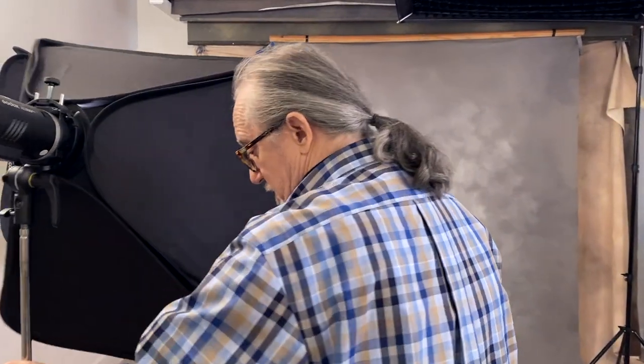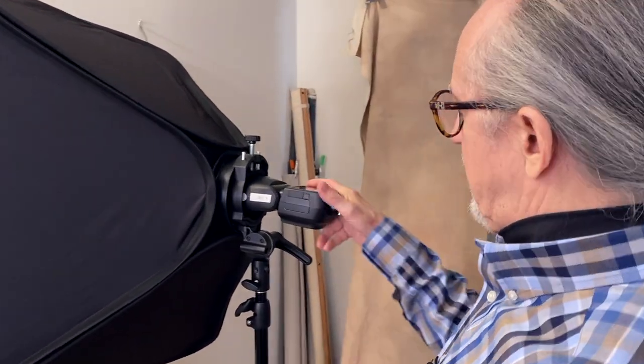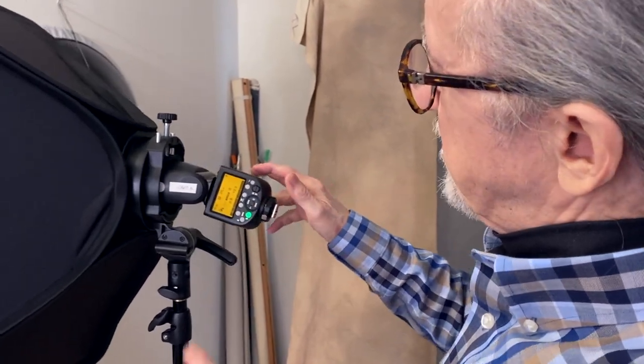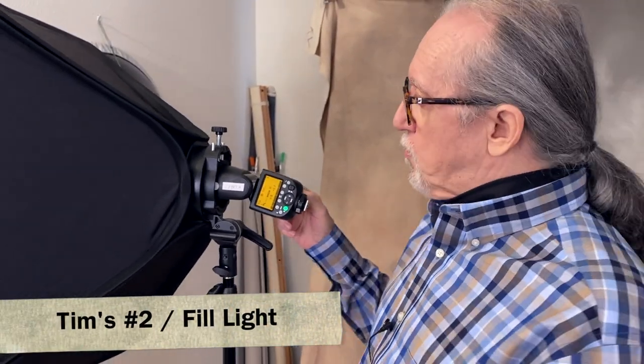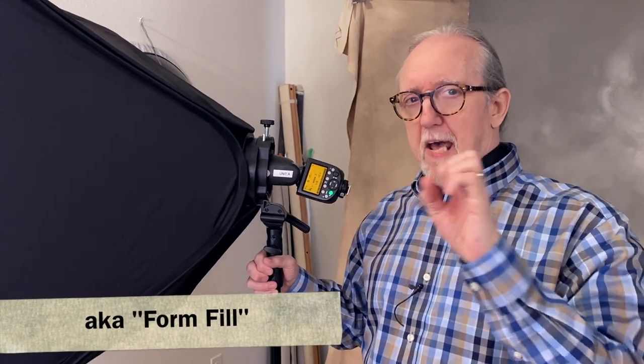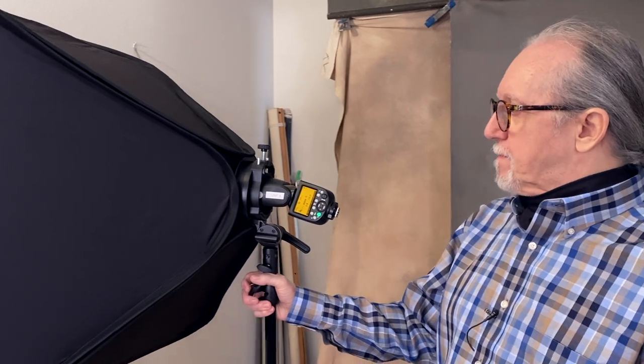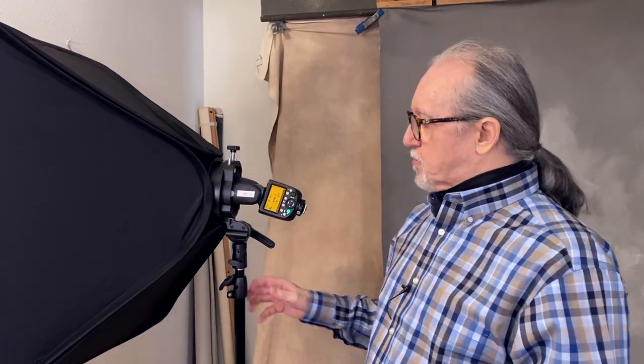So here we are and we've got the V1 here, receiving from the same remote. It's got the same kind of softbox on it. Sometimes we'll use it right at the subject as a second main, and sometimes we'll point it at the wall if we have room or want a softer light. If we need more power out of it, we can remove the softbox quickly and just bounce off our white wall — that's why we have white walls in the studio, to make it a large light source really easily.